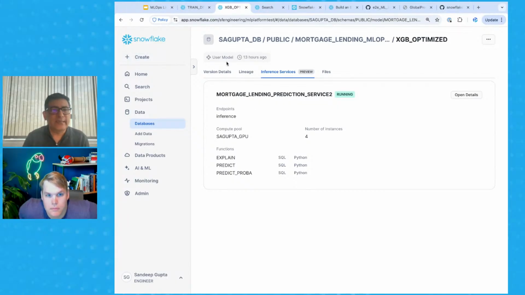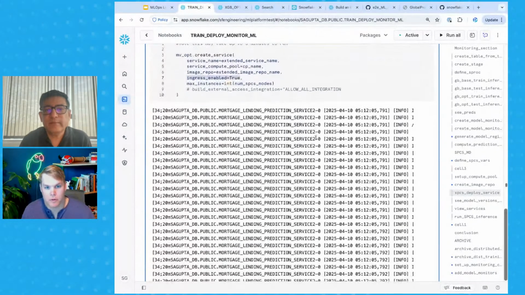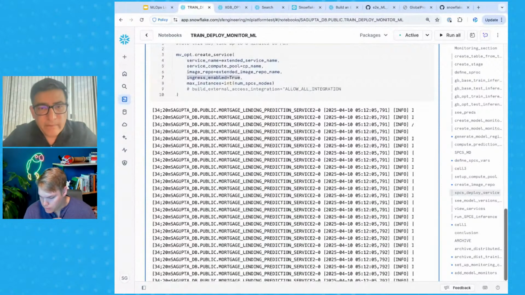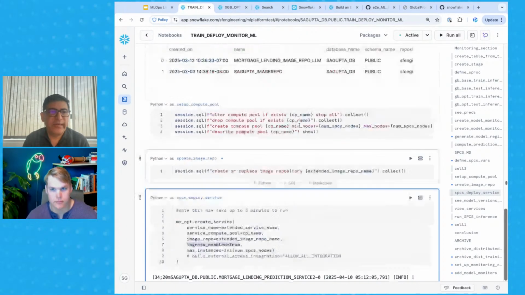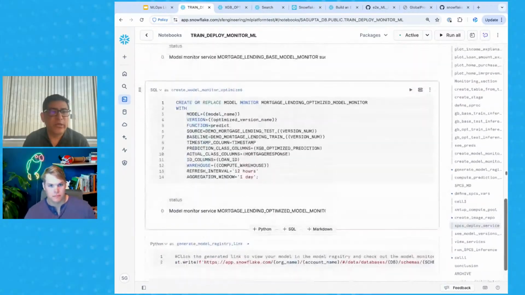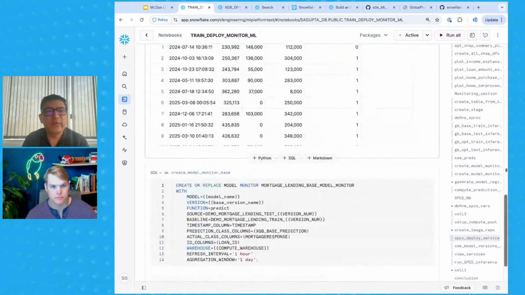Yes, in the example we just walked through, you trained the model in Snowflake. Does this work similarly if somebody wants to bring in their model trained elsewhere? Oh, a great question. Thank you. Absolutely. We walked through a training workflow here where we develop the model in Snowflake. But a very frequent use case is that you are using external platforms, maybe you have pre-existing models and you want to bring those in.